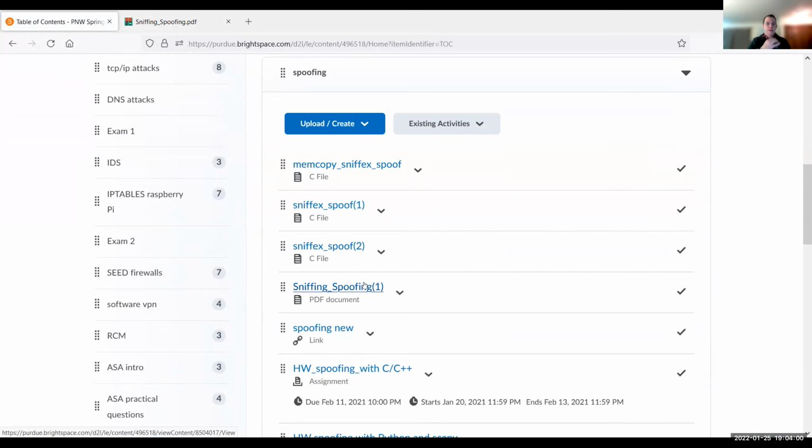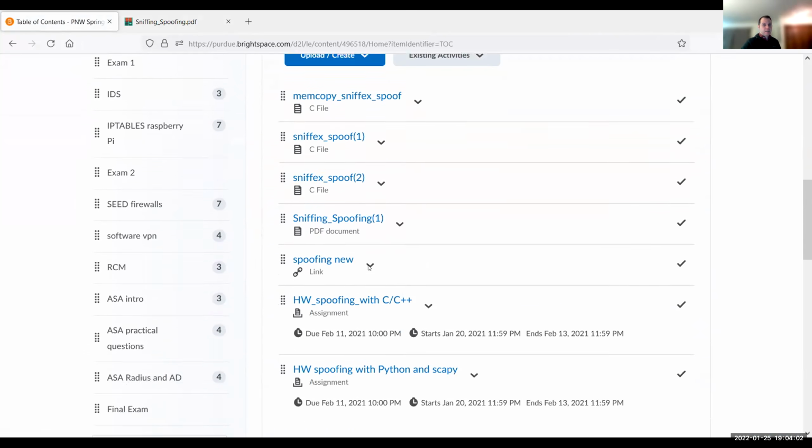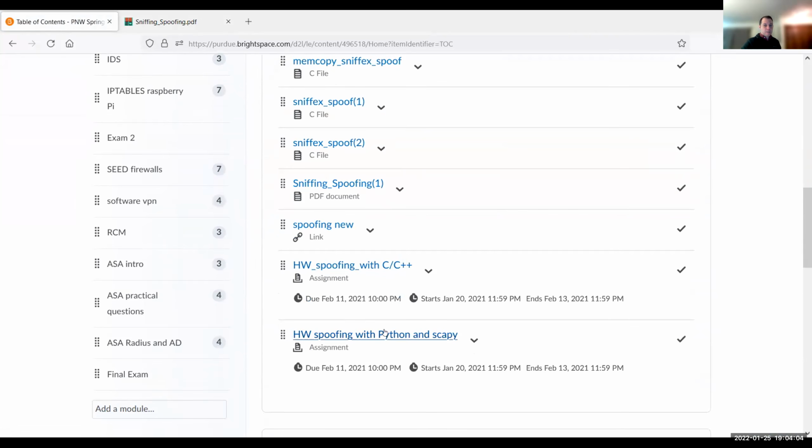We haven't done the C problems yet. I'll do those in a sec. And then spoofing with Python and Scapy.